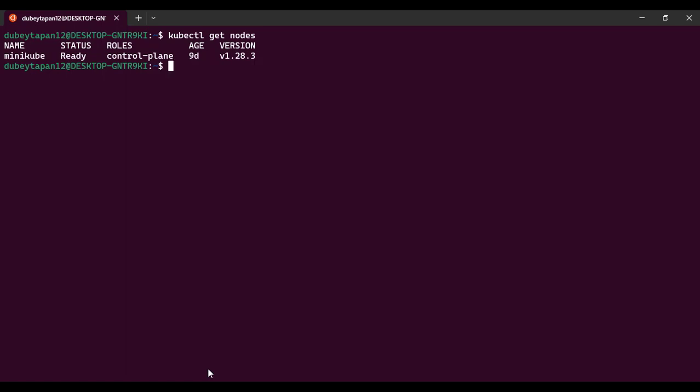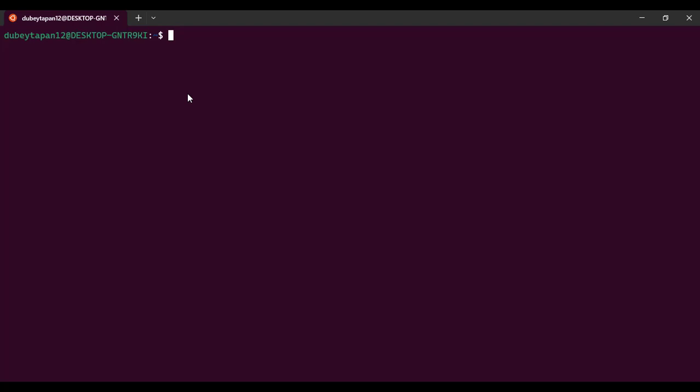We can see that we have only one node. For development purposes, it's fine. We can continue with one node, and it will be a master plus worker node as well. You can see that the role is control plane. Control plane is nothing but the master node. Now let's clear this, and we are going to create a pod.